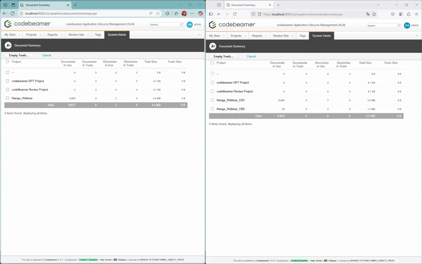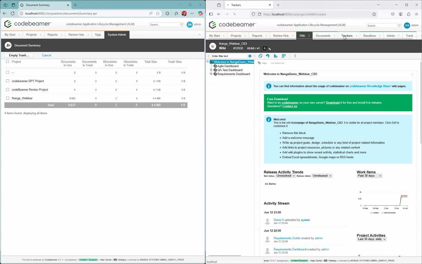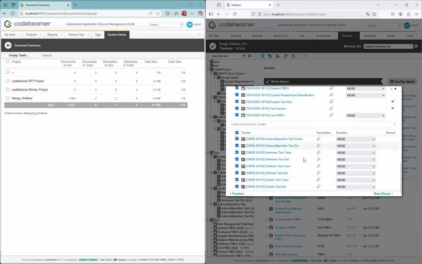So we will start with Codebeamer 3.0. Going to create working set. Demo. Give it a nice color. Well, this is not necessary. Going to next. We leave it as it is.